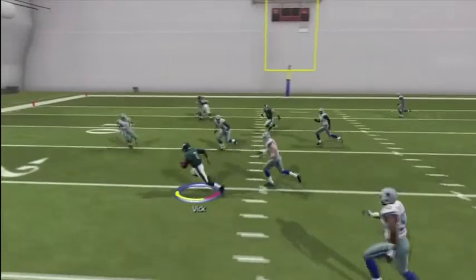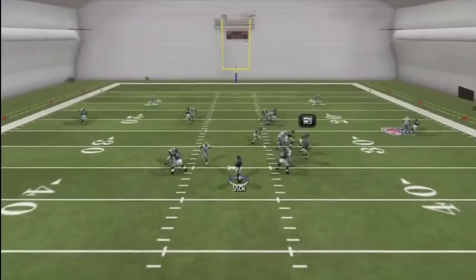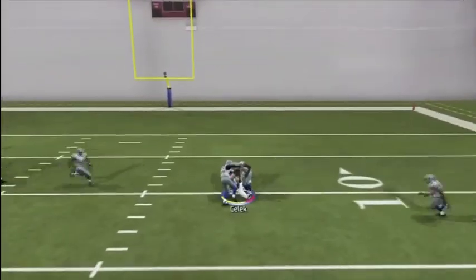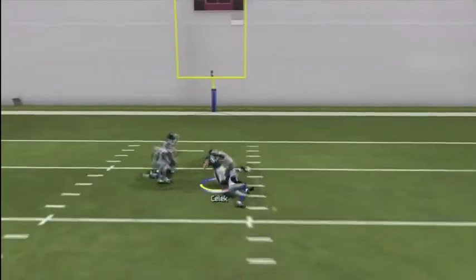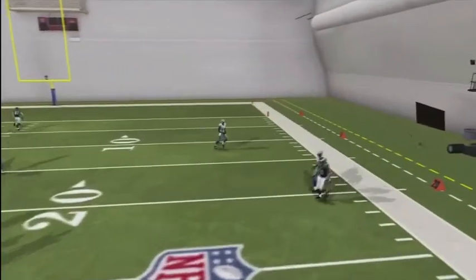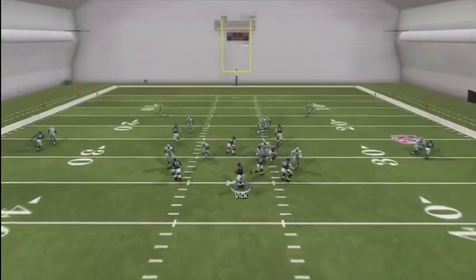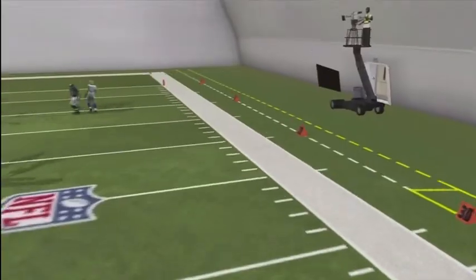Now, if you don't have an athletic quarterback, that obviously serves as a problem. So if you have Peyton Manning in your backfield, there's a few other things you can do. You can look to one of your receivers down the field and try and hit them in stride. Or if there are no open receivers, there's never any shame in throwing the ball away. It keeps your quarterback from taking a hit where they could potentially fumble the football or worse, get injured.